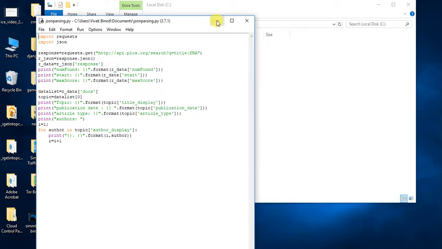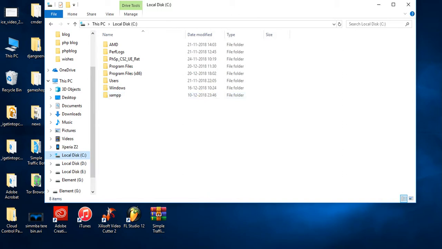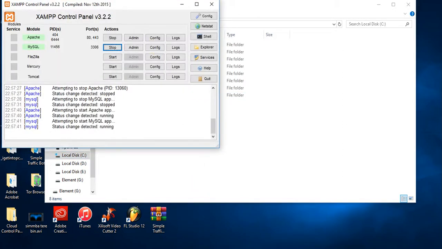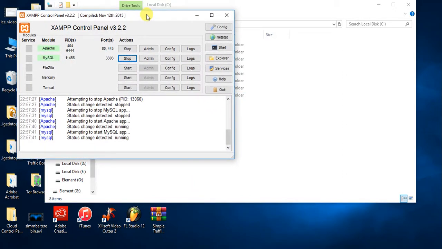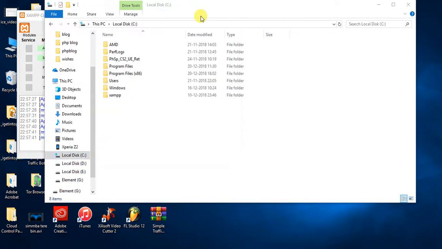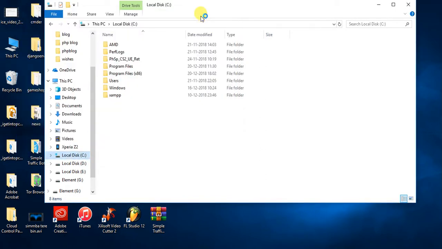For this, we have to install the Apache server, which is called XAMPP server, and you should start Apache and MySQL. If you have a website, then you could directly run it on your website, but I am targeting both, having a website and not having a website.